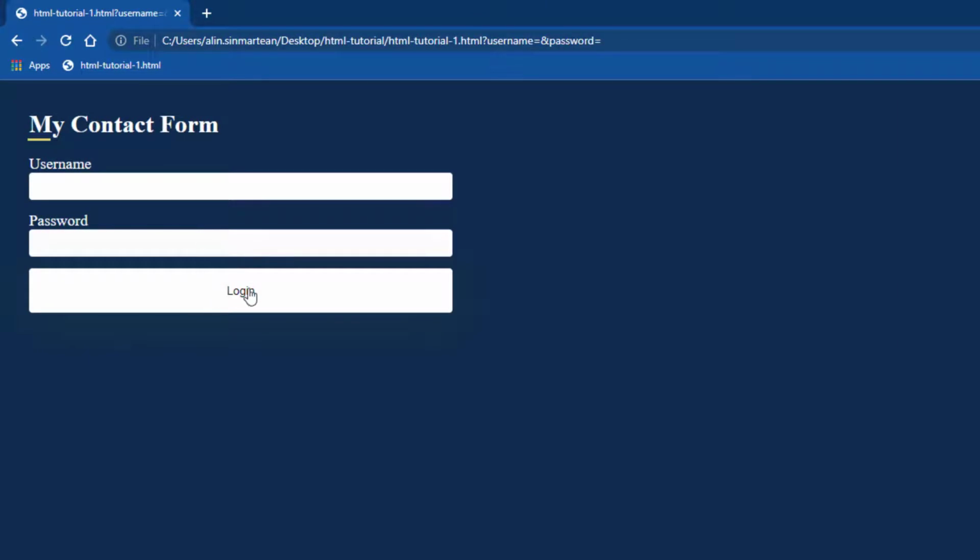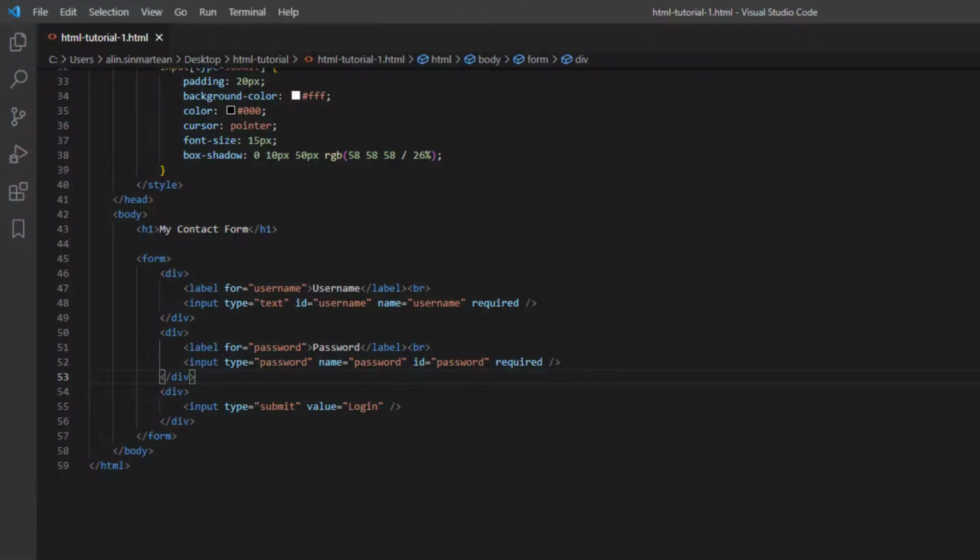So basically right now, whenever we try to click on the login button and we haven't entered anything as the username or password, we are being presented with this message. So that's basically our login form. I'm not really sure why I've written contact form, because it's our login form.